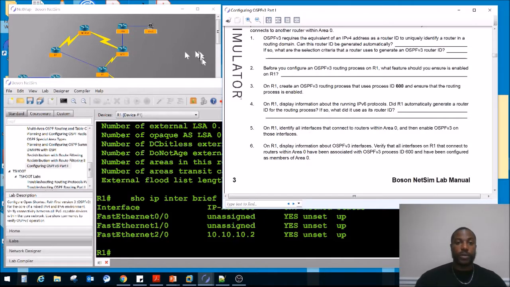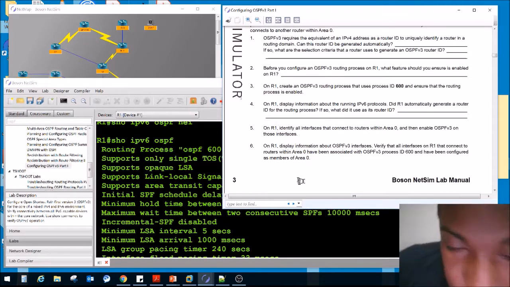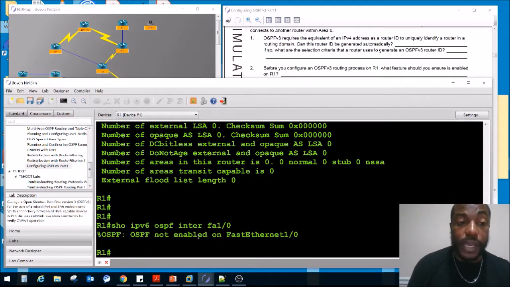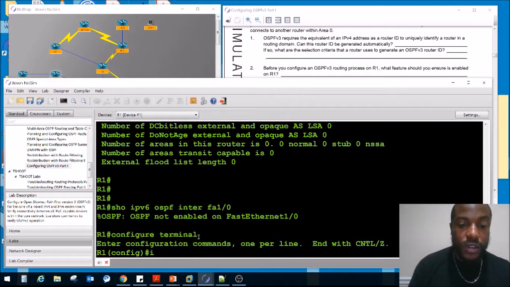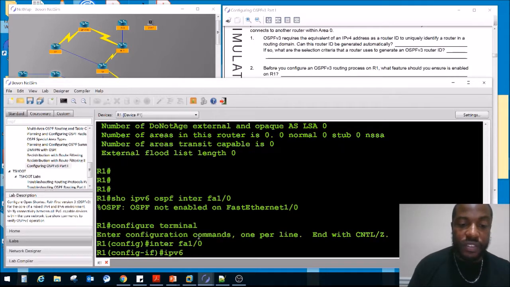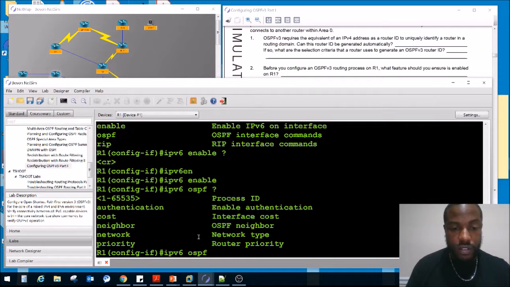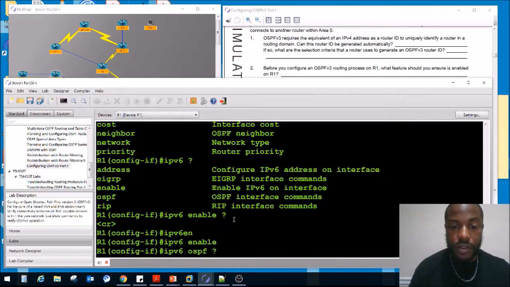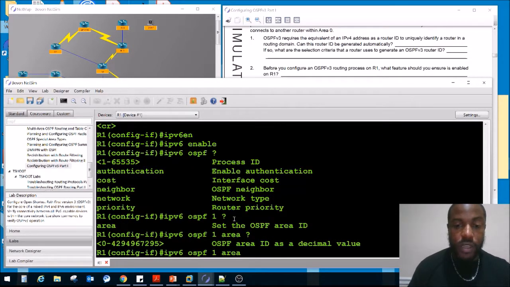Well, we know area 0 is, I don't know any other way, but we're just going to go ahead and do it with those two, because we tried the OSPF interface. Let's try it. Show ipv6 ospf interface. FA1/0 is not enabled, so we need to do that anyway. Let's go ahead and go to global config, interface FA1/0, ipv6 ospf 1, process ID area. That's what it is. We have to put the process ID. I wasn't paying attention. Was that up there? Yeah, it was up there. I believe that's it. Area 1, right?